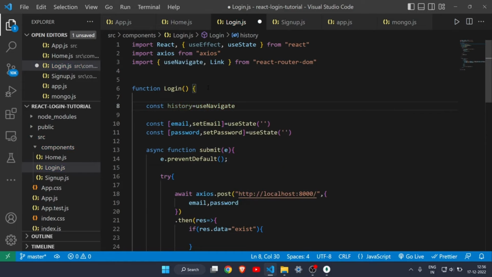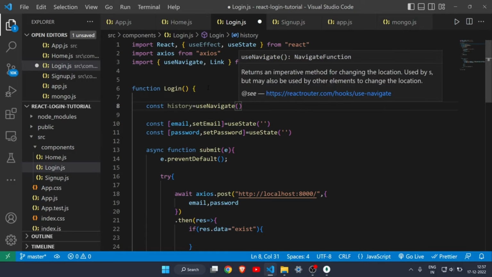This use navigate is used to navigate between different pages in React router.